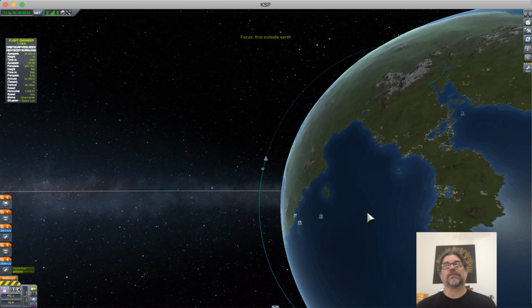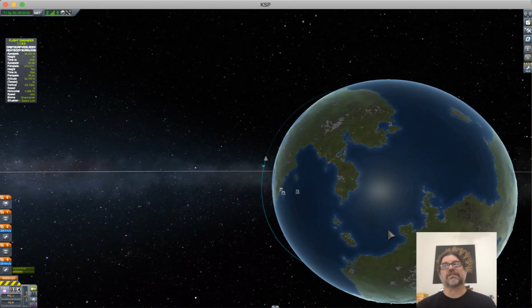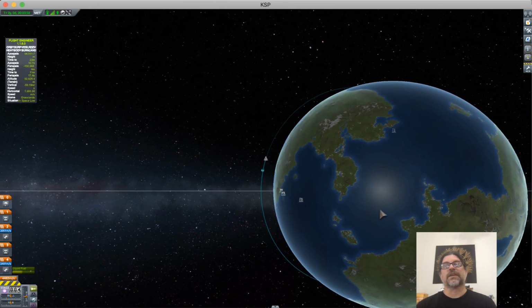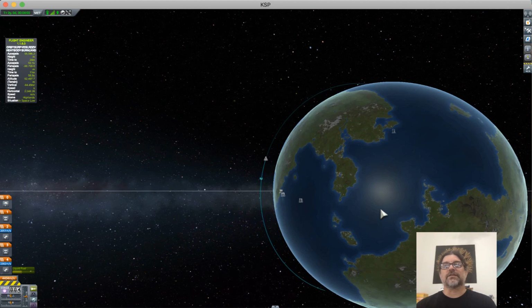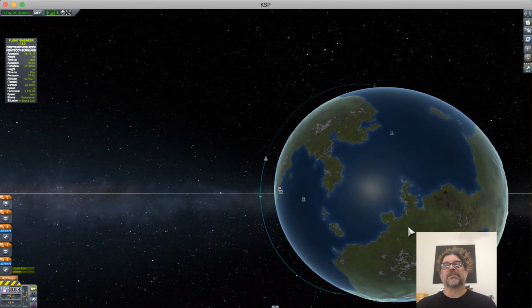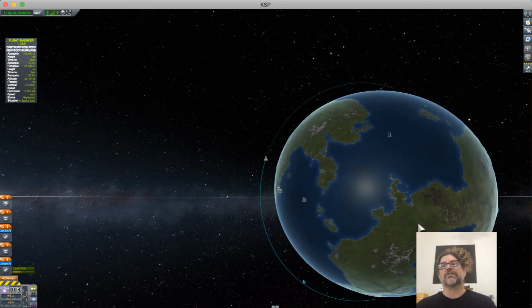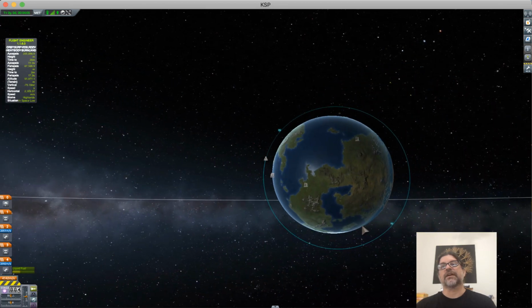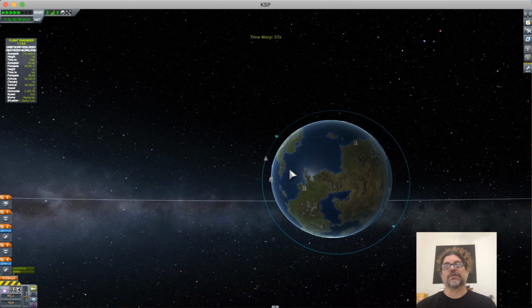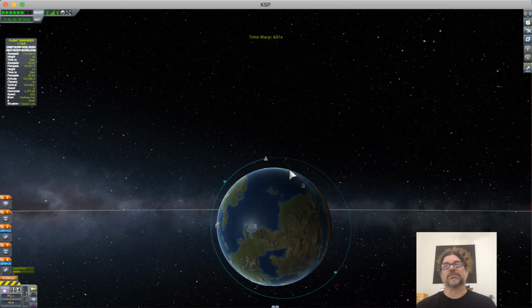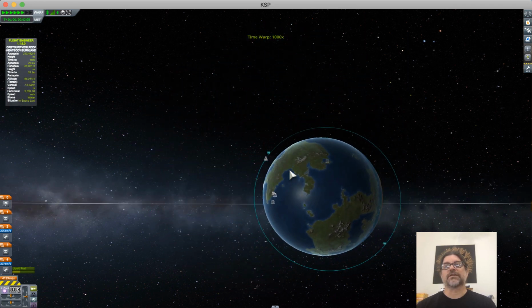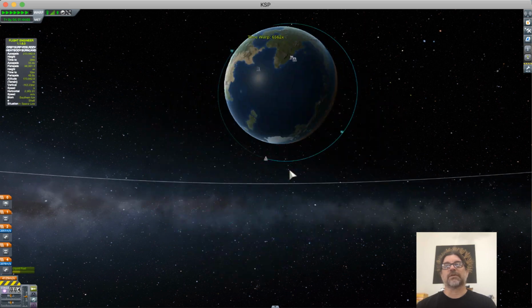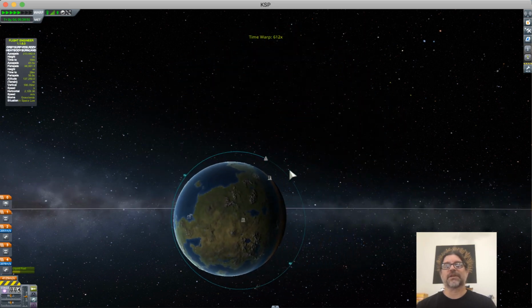And there's a beautiful view of the rocket as it's moving around Kerbal. Let's see here. You can see that the apoapsis is slowly moving around and it's turning into an orbit. So look at that. Now we have the whole orbit, and I've achieved orbit. And if I were to just fast forward this some more, I would just be orbiting around forever and ever and ever. Gravity's pulling me in, but my momentum is carrying me around.